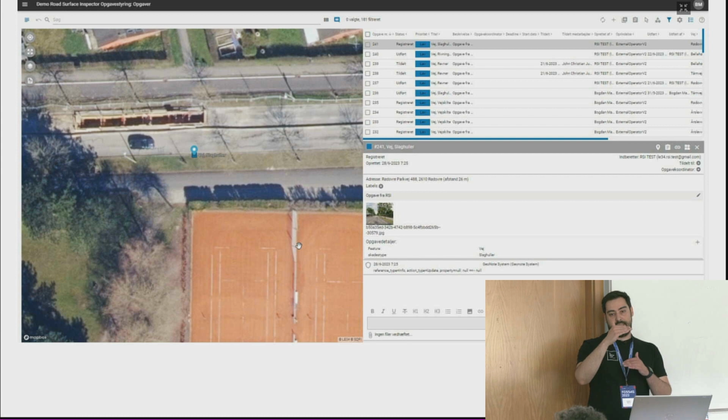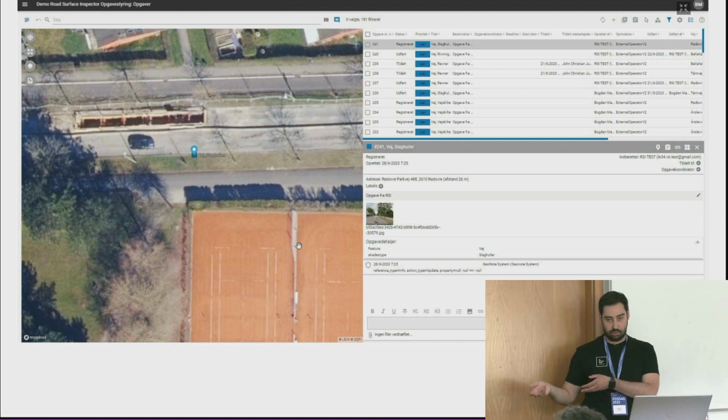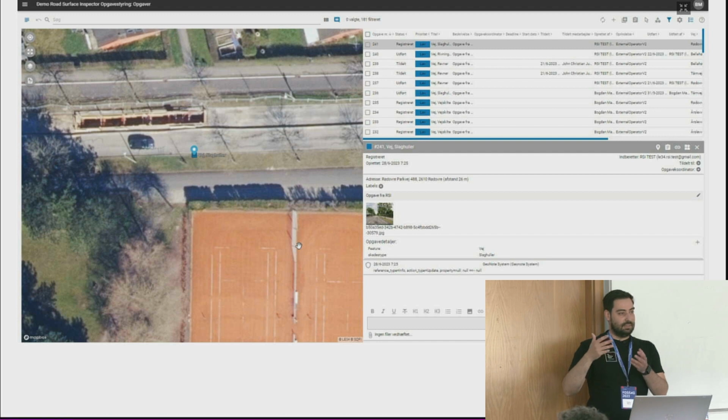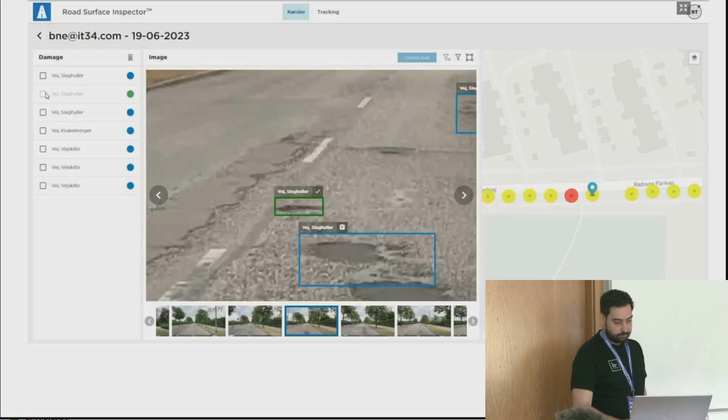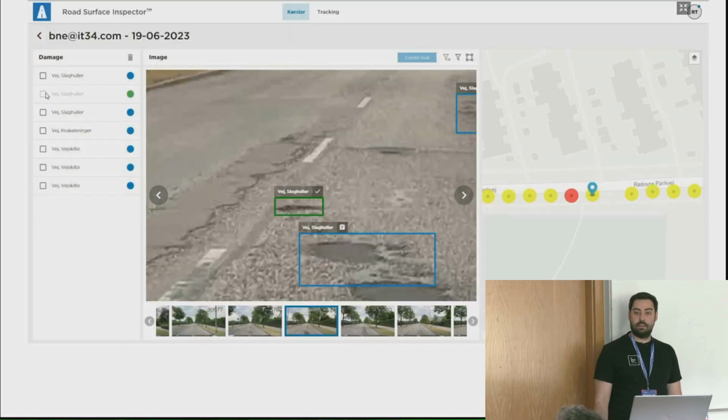A task has a status when it comes to the system. It's registered. When we send it to the task management system, it becomes assigned to someone. When that someone has finished the task, the status changes to completed. As soon as the status changes to completed for a task that came from Road Surface Inspector, the status also changes in this system. So that becomes green. That means that it has been solved. So it's a full integration with a task management system where you can see all the damage that you have, and you can plan accordingly when and who.